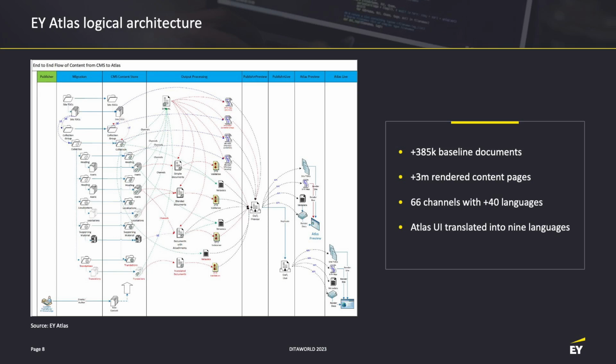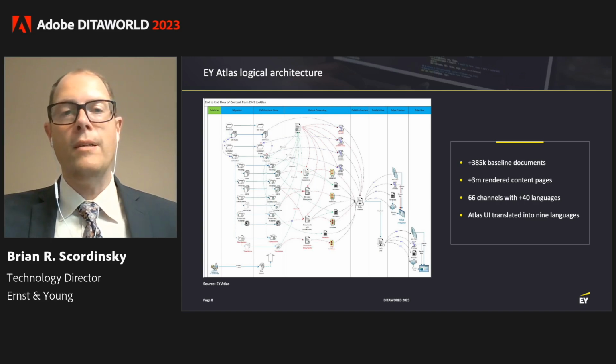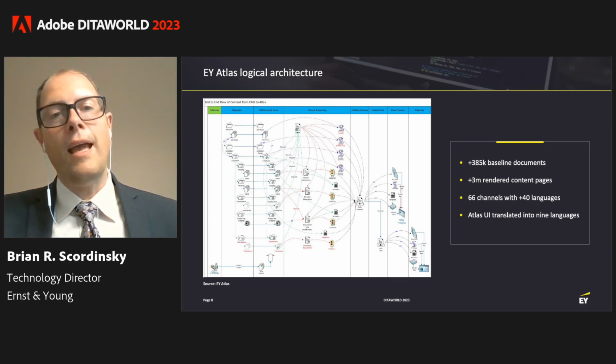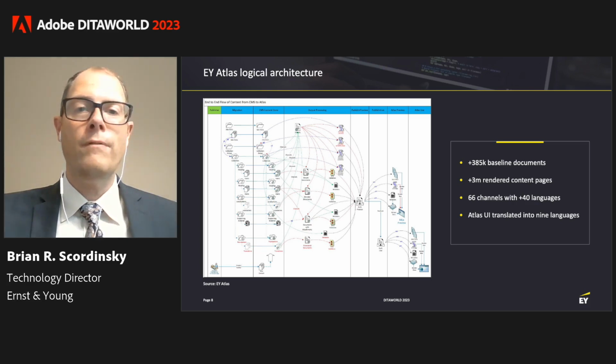And so here's a view into our logical architecture where you can see how our various content collections are housed in our CMS, which is Adobe Experience Manager with AEM Guides. The content makes their way for consumption by EY Atlas and other downstream apps through a series of API integrations. All page content we have is stored in DITA XML format with a custom schema to go along with various templates we have for our different types of EY content, such as our methodology, our thought leadership, our interpretation and enablers. AEM leverages the DITA Open Toolkit with custom plugins we built to support the complex workflows and output processing that we need.